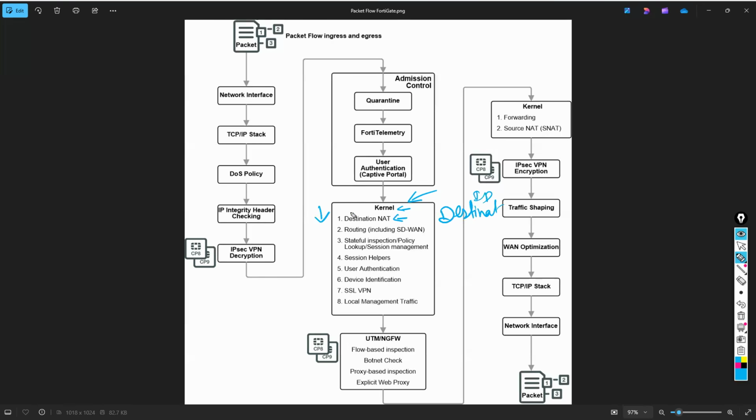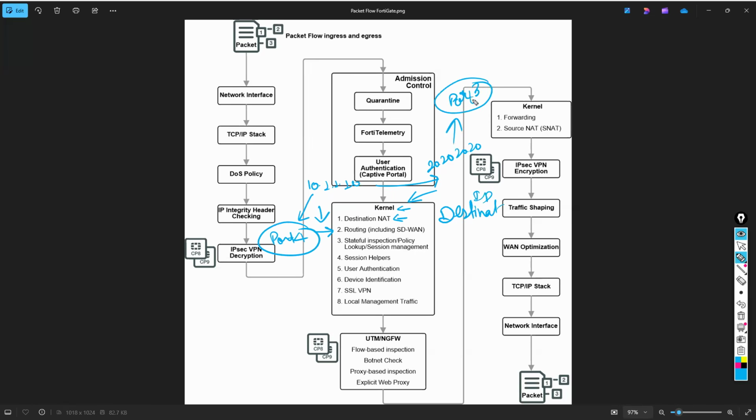Why is it required? Because with the destination IP, we check what the new IP is, and according to that, I will check the routing. What is the routing behavior for that new IP? Because if you do not check the new IP, it could be that you have the IP address 10.1.1.10, and that is going out of port 4. But if there is a destination NAT configured, and the destination IP has been changed from this IP address to 20.20.20, and that is having exit from port 3.